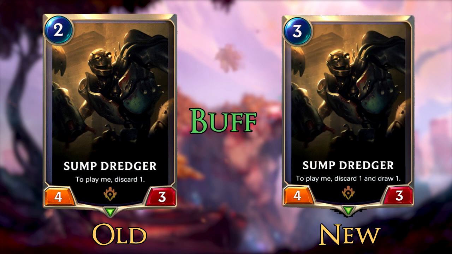Sump Dredger is having its cost increased from 2 to 3, and its effect buffed to also draw 1 card when summoned. This new pattern for Sump Dredger provides it with more satisfying usability, and gives discard decks access to more consistent card flow. It also provides Piltover and Zaun decks overall with more diverse options for card selection.